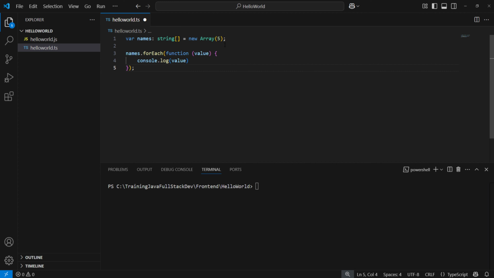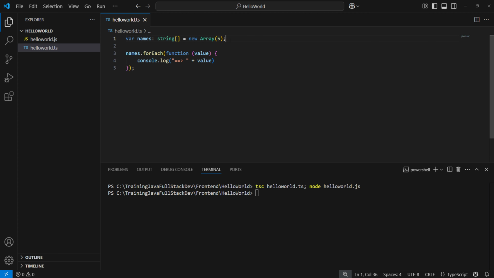Because we just initialized an array, there is no value for every item. Okay, let's run. We don't see anything because we have not added any item inside the names array.